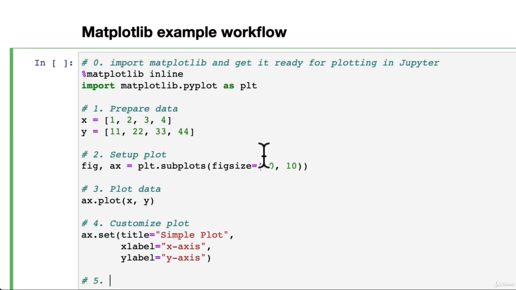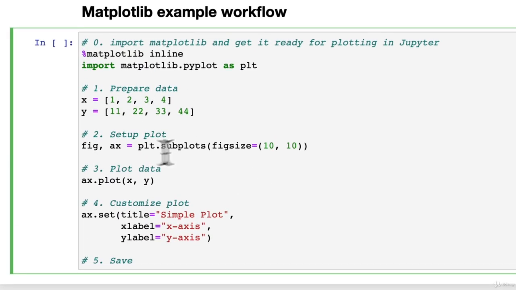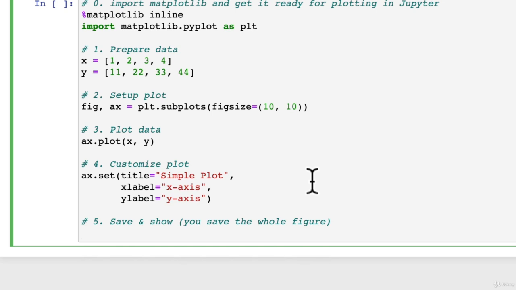You probably wouldn't usually do this. I'm just showing you all this in one hit just for the sake of seeing a Matplotlib workflow running live. Save the whole figure. That's the word I'm looking for. That's what I said out loud, but that's what I didn't type. So fig.savefig. And then we want to save it to, I've got an images folder set up that I already have prepared earlier. So you can save it wherever you want, but this is just going to be the path name, sampleplot.png. There we go.